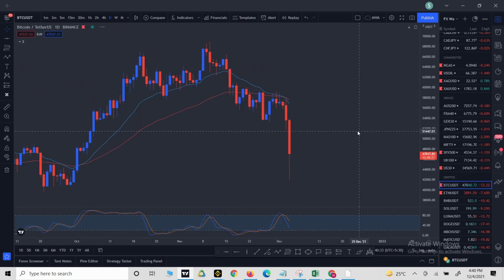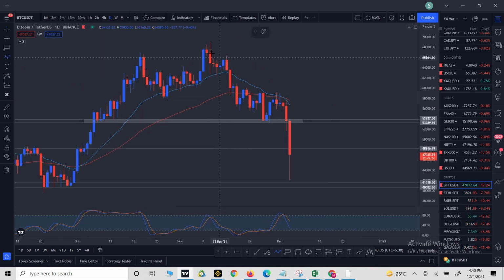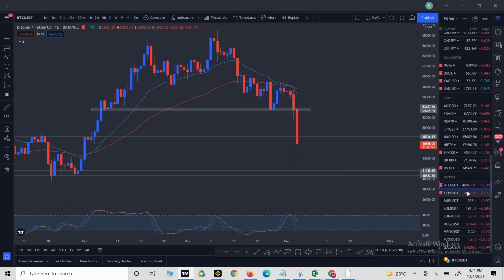Next, it's going to be Bitcoin. Bitcoin, starting from here, we have the low, lower high, lower low, lower high, lower low, lower high, lower low, lower high. Right now, because this daily candle is still in progress, depending upon where it closes, if it closes below the support zone, then we are going to wait for a pullback and retest of this recent broken zone and find some kind of bearish rejections to go short. This can be a potential target in that situation. So this is going to be the trading setup that we can focus on Bitcoin.